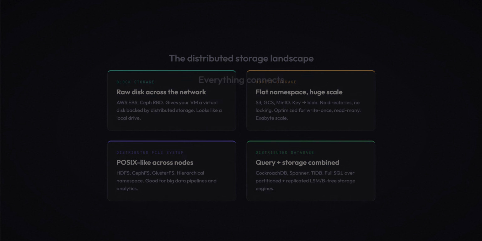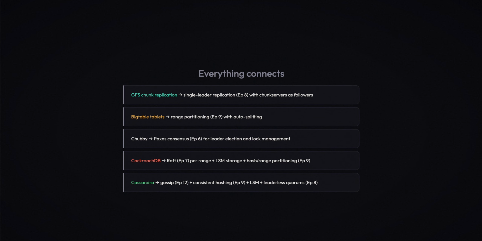Let me connect this episode to everything we've covered. GFS's chunk replication is single-leader replication from episode 8, with chunk servers as followers. Bigtable's tablets are range partitioned, the same range partitioning we covered in episode 9, with automatic splitting when tablets grow too large. Chubby is Paxos from episode 6, packaged as a lock service for leader election and coordination.